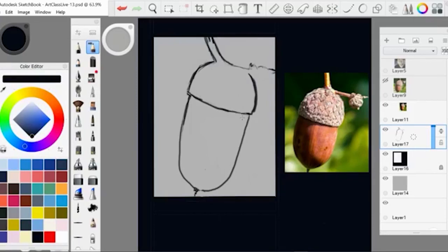Okay, and this is a little bit too straight. If you look here, this is a little bit curvier. I'm going to come back in here and add a little bit more curve to that. Now again, I'll go back to make my eraser a little bit smaller. Let's see. Let me try, see if that looks a little bit better.